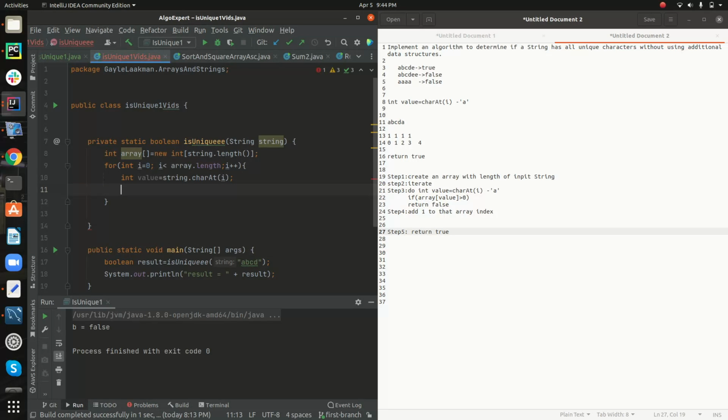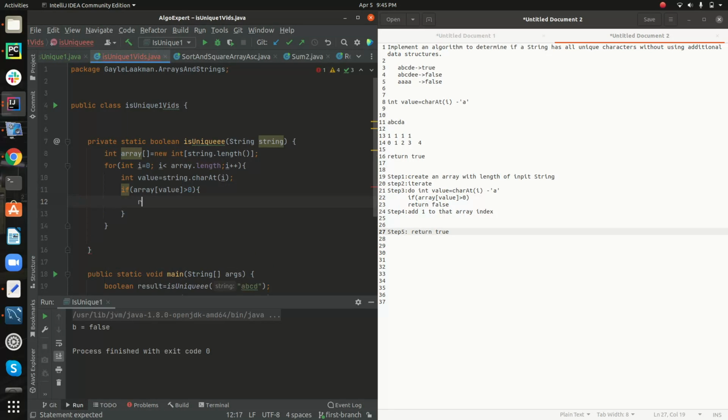So if array of value is greater than 0, it means it's not unique, so return false.